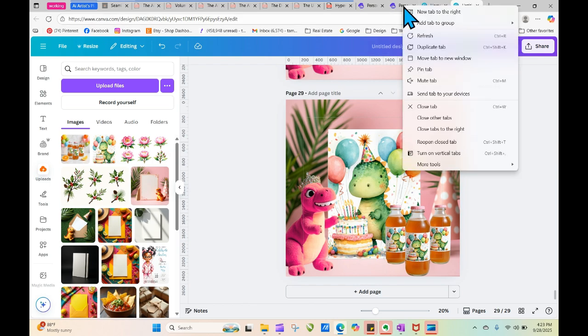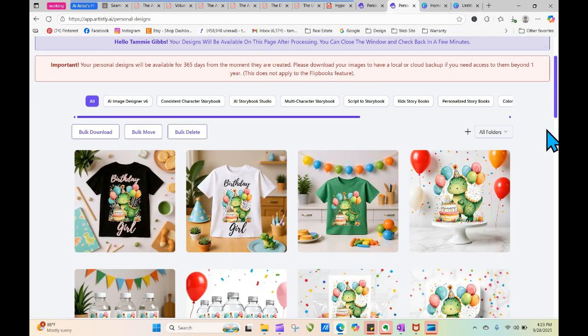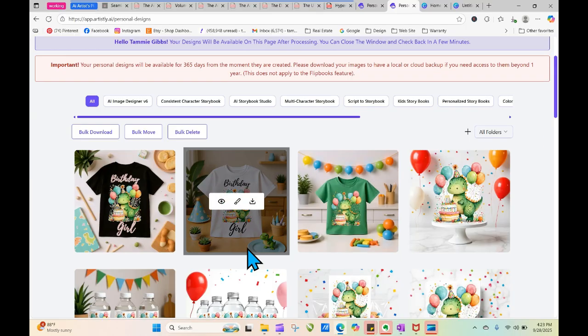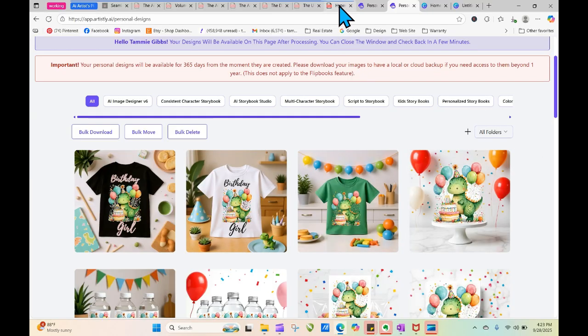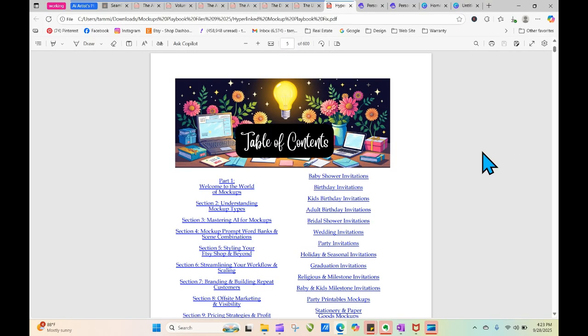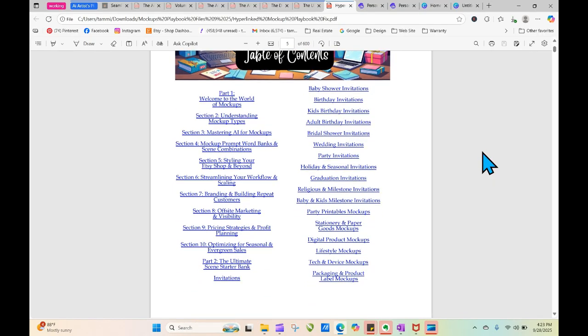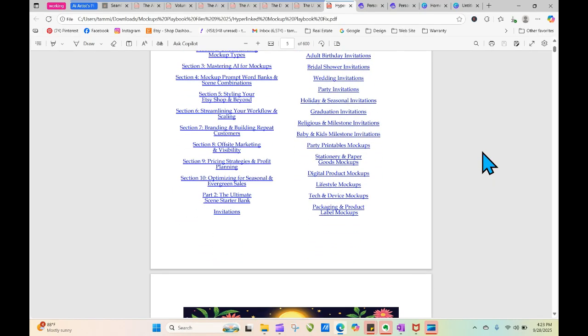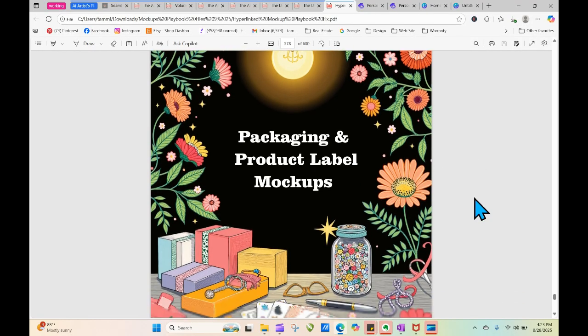Let's pop back into Artistly. And so let's do a couple more. Let's play with some of the different mock-ups and see what we get. So go back to the table of contents here, and let's just say we want to do some packaging and product labels.